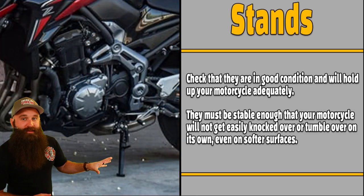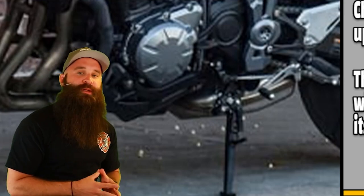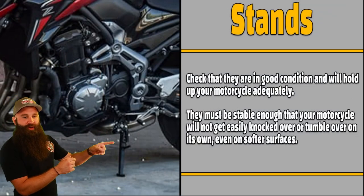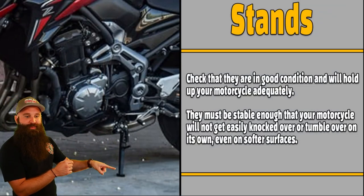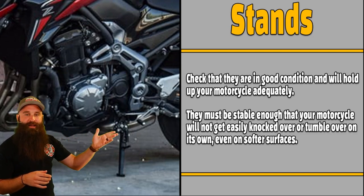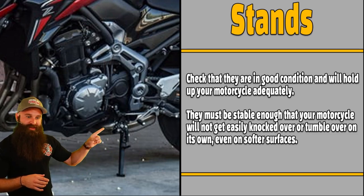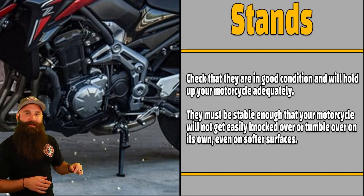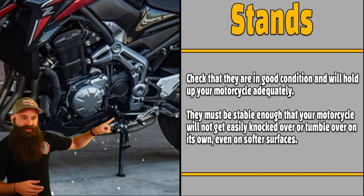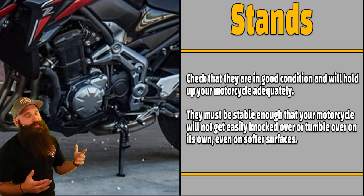Stands. Once again, side stands. We talked about that. Check that they're in good condition and will hold your motorcycle adequately. That's a tough word for me to say. So anyways, you don't want to have it cracked, right? You don't want this thing bent. You don't want to have issues. You want it to be able to snap back. You don't want it stuck. Because if you're trying to take off and it's stuck because there's something in this hinge right here that's damaged, that's not safe. And if it's starting to fall down a little bit because it's not able to stay retained up in there, that could be an issue too.